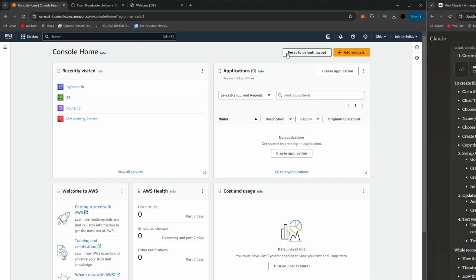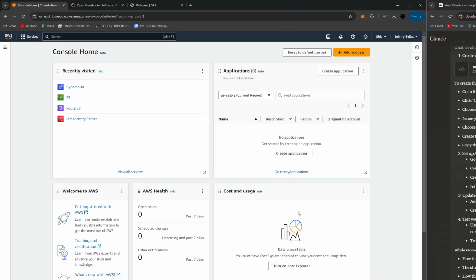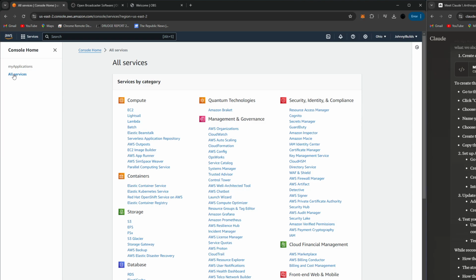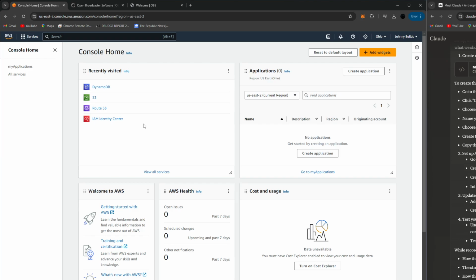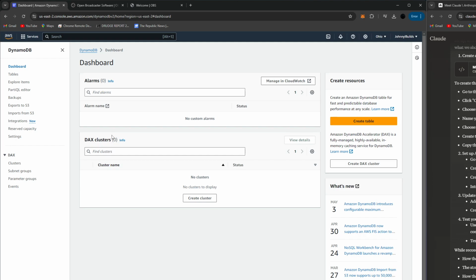Applications is 0. Reset to default layout. Okay. All services. My applications. Console home. Let's see. No alarms, no clusters.